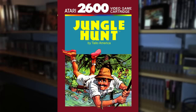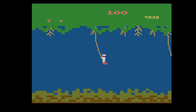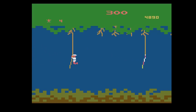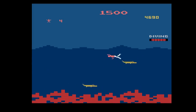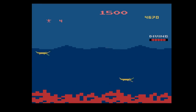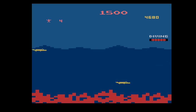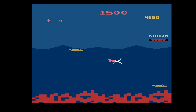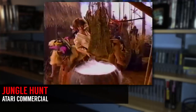Jungle Hunt was developed and released initially for the arcades by Taito in 1982, and later ported to various systems, including the Atari 2600. The story here is you play as Sir Dudley Dashley, a big game hunter who was camping with his wife when she gets kidnapped by local savages. That's language right from the manual. Dudley picked up the sound of jungle drums and translated them to read that today's Soupe du Jour is Englishwoman Broth. So this guy's wife was kidnapped by cannibals, and they're going to cook her and eat her if you don't rescue her in time.